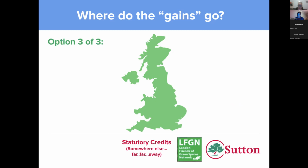To give you an example, Sutton currently values biodiversity quite highly in our borough, and actually has something like 90,000 for some habitat creation costs, because of the costs and the contingencies that need to be embedded into it. So it can be quite a numbers game, which is probably a bit too much for Tuesday evening.